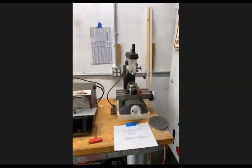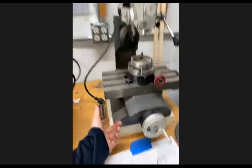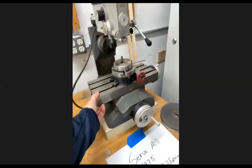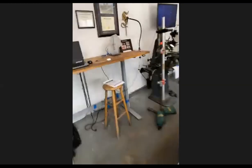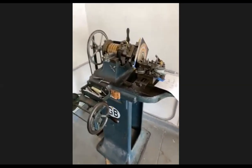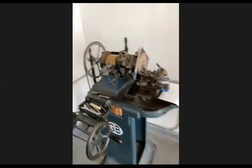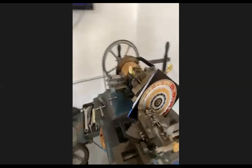This little machine, I think, is 120 pounds. This is a solid cast iron base. Everything's got to be very, very solid and rigid. And so these are the things you kind of look for in whatever machine you have. This machine weighs 500 pounds, but if it weighed 200 pounds, then the whole thing would be shaking while you're using it, and that wouldn't be good.